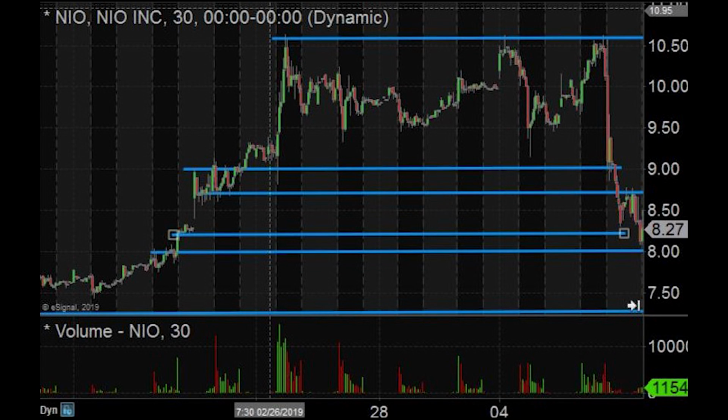And well, let's take a look. So here's a chart on NIO. One of the top reasons why I had a short bias on it was coming into the numbers about a week or a week and a half ago, it actually had some positive catalysts, and going into earnings, a lot of people were long it from above $9 a share. Anybody who's been watching my videos for a while, one of the top things I look at when something comes out with a catalyst is how are people positioned coming into that catalyst. People were really long this.